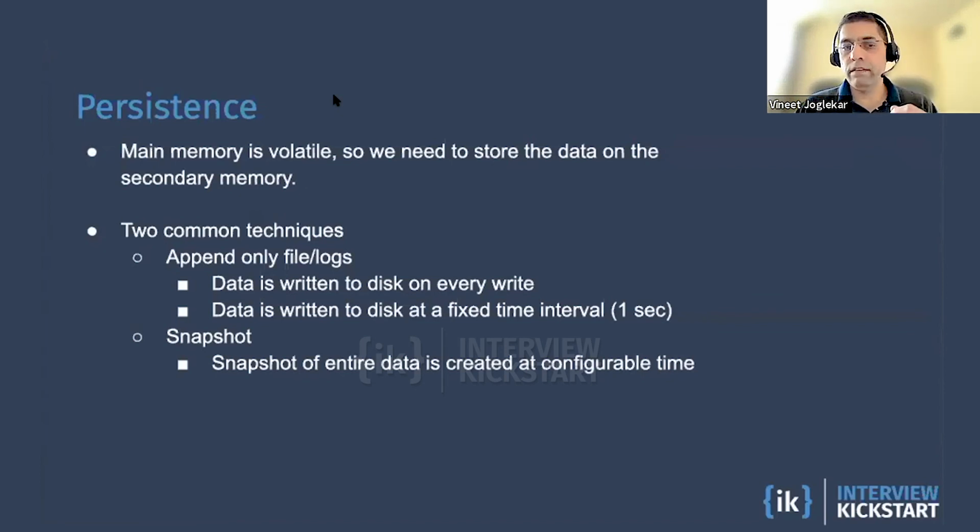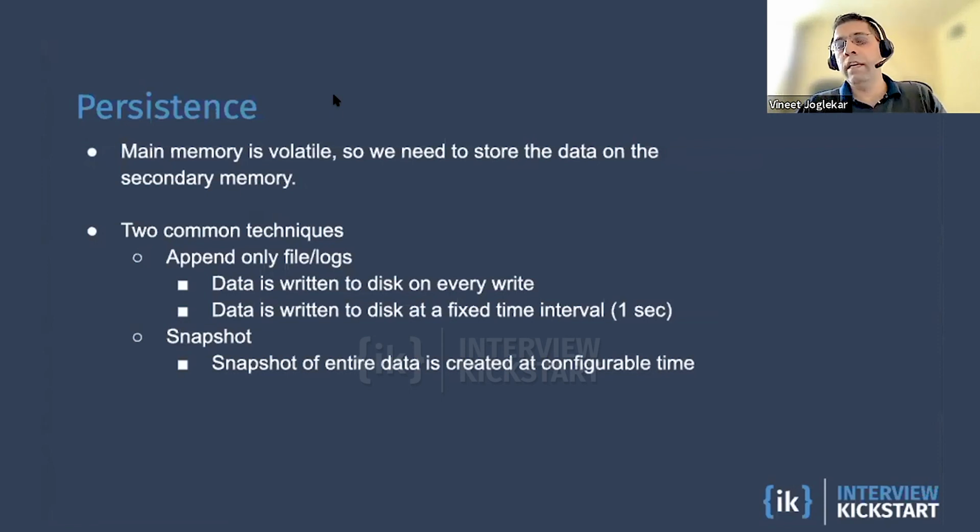That is one technique. The second technique is periodic snapshot. Instead of writing every single time to the log, you can fork a different process and take a snapshot of the current state of memory, and then write it to the disk. That way, your main process is not busy and is still accepting updates or reads, while the second process runs in the background and persists that data on the disk.